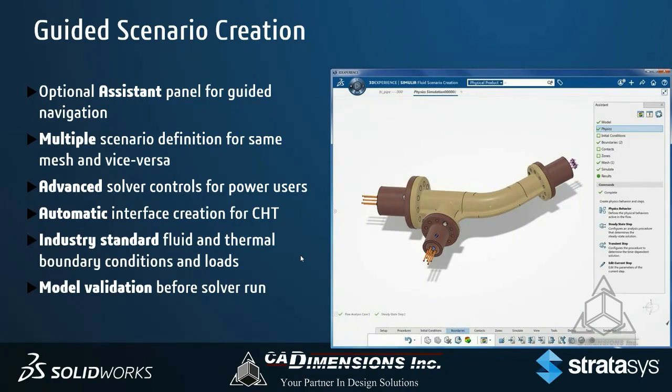On the platform, it actually will run through a model pre-check. So it'll go ahead and run through, make sure all the boundary conditions make sense, make sure the mesh is built correctly, make sure everything is good to go before it actually kicks off the run. So if we forgot a step or we missed a step somewhere, it will give us a heads up before we actually spend time waiting for this to solve.